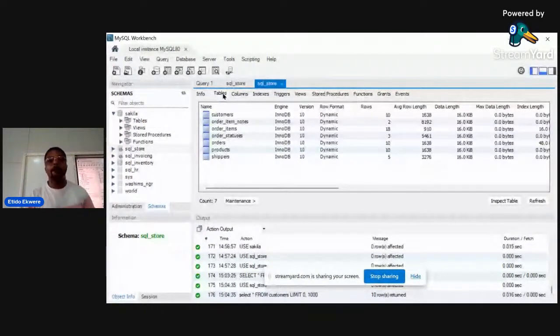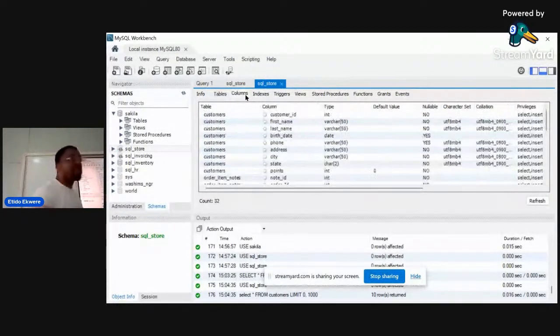Are you there? Now, if you want to even see the columns, you just go here and you see that it's very clean and clear. For the customer table, you have the customer ID. You see all the columns you have for the customer table.